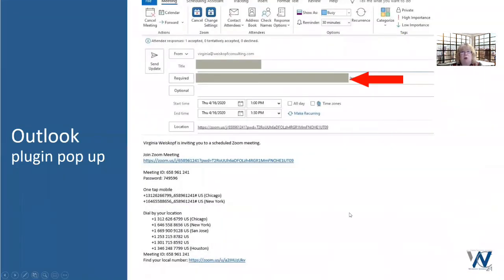This is what it looks like. So it pops up, shows the title. In the required is where you put the invitation information for who you want to send this email out to. It drops the location for Zoom. Under location, it tells you the time, and you can change it right here. And then it puts all the information in the body of the email that it's sending to them for them to join by clicking, what the meeting ID and password is, or if they want to dial in. Takes care of all of it right from your Outlook calendar.